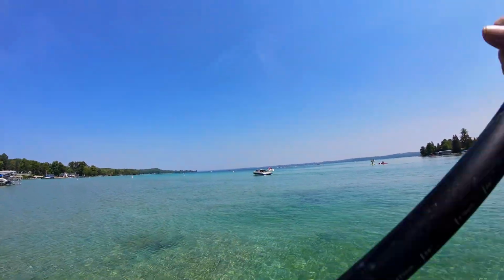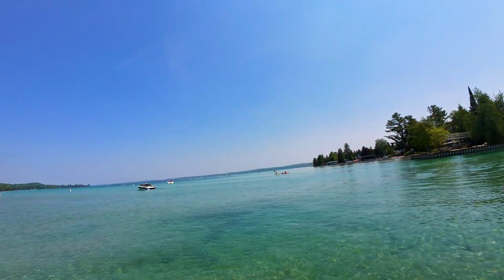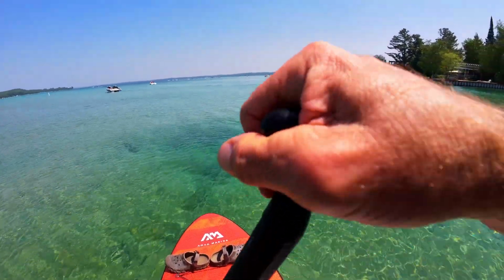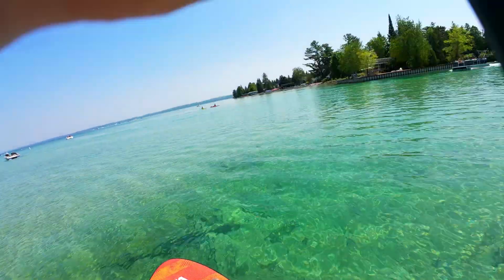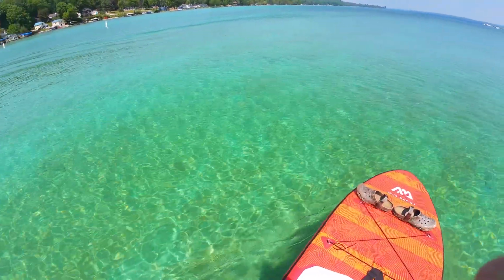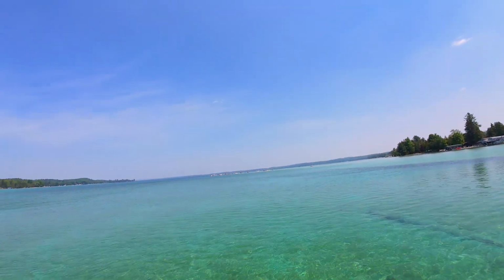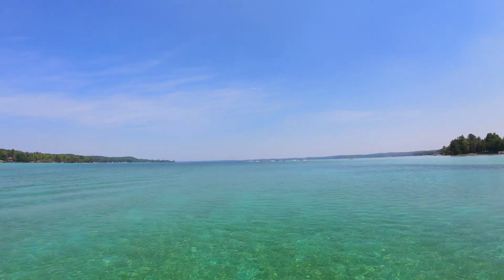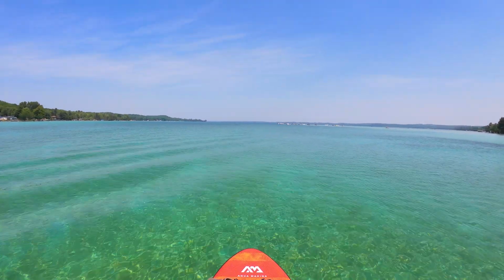All right. Not sure to head out there to the sandbar or up the river. Yeah, now the water's getting a blue tint, turquoise. Wow, freaking beautiful. You know, in the summer right now, you couldn't tell you're not in the Caribbean. Besides no salt in the water. It's just good fresh water.